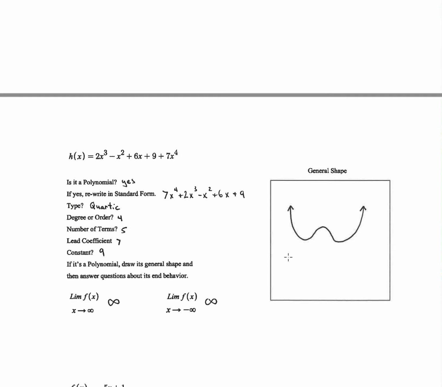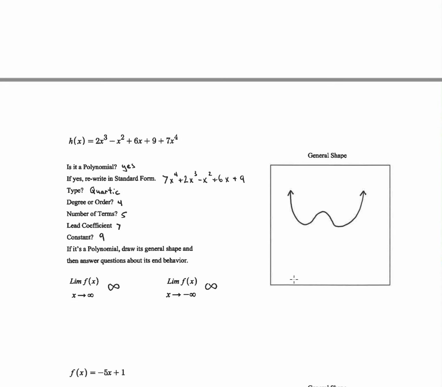All right, so look at our next one. It's not written in order. Because you look at this first, like, oh, is this going to be a cubic? And you're like, nope, look, the big dog is right here. The big dog is a positive x to the 4th, which will look like a W.